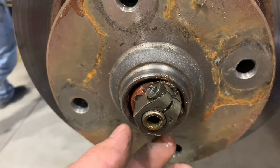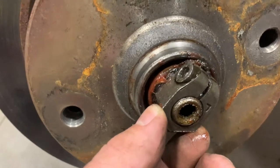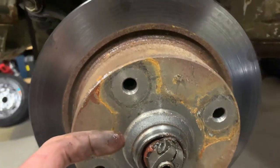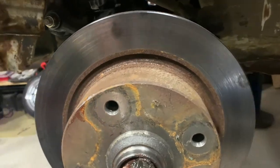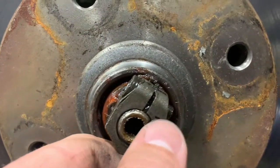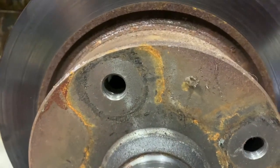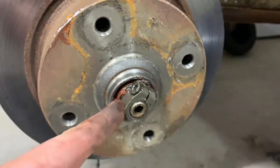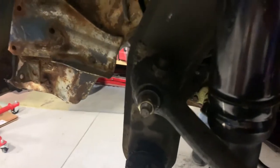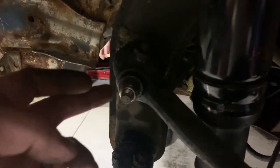So now we have this pinch nut here. This is what actually holds the bearing assembly and everything together onto the actual spindle. And this one looks to be left-hand thread because it has an L on it. And there were some people complaining that these rods up here can't hold anything.